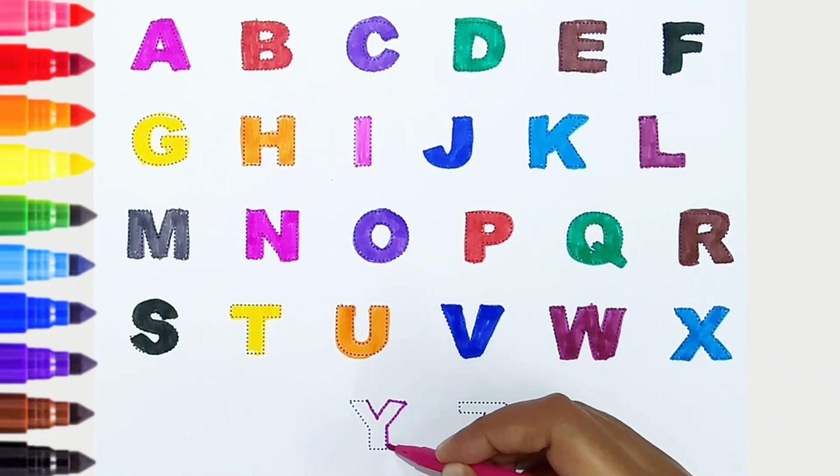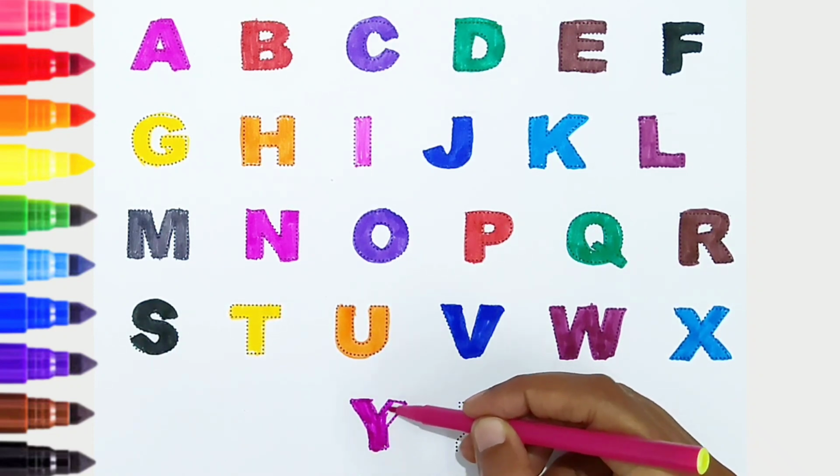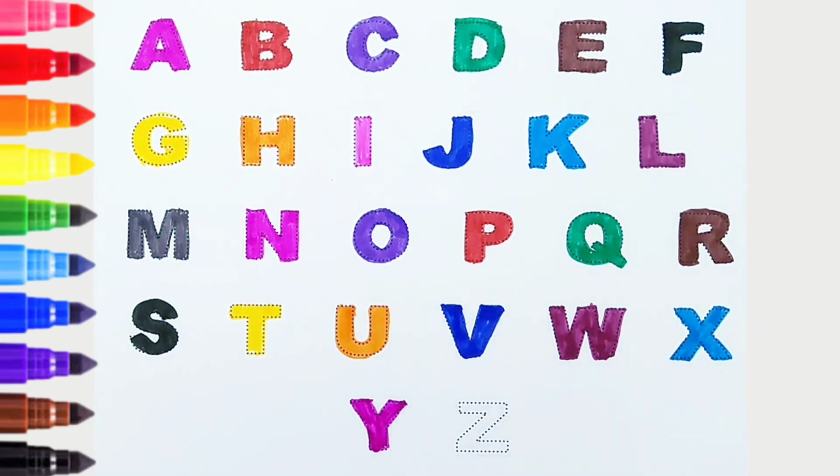Y, dark pink color. Y is for yak. Y is for yarn. Y is for yolk.